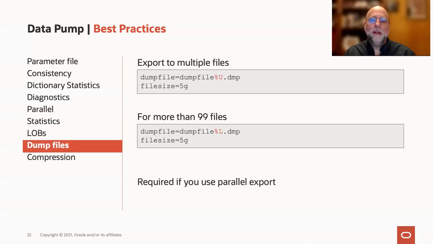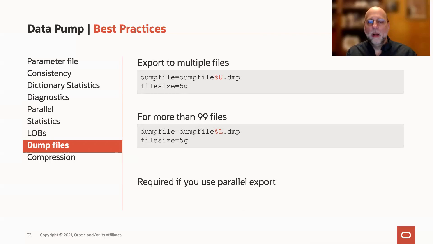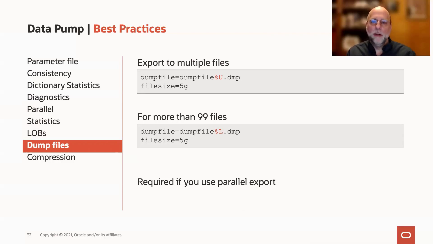When you are exporting in parallel, please make sure that you're going to use multiple dump files. We like to use wildcarding as a way to have multiple dump files, because that allows you to have up to a default of 99 files with %U — that's the original way of wildcarding — or with %L, a practically unlimited number of dump files, going up to just over 2.1 million. With a combination of wildcarded dump file names and setting the file size, you can have a set of dump files that are bite-sized and easy to transfer around individually, so not a big monolithic dump file that could be difficult to store or manage, and you can still hold your entire database even when you get into terabytes.